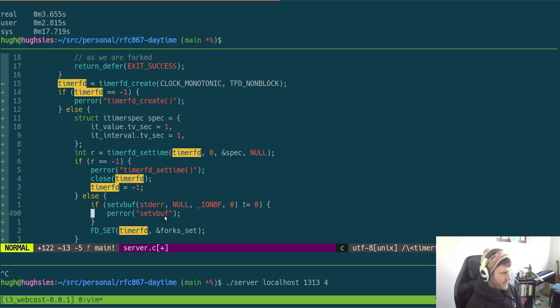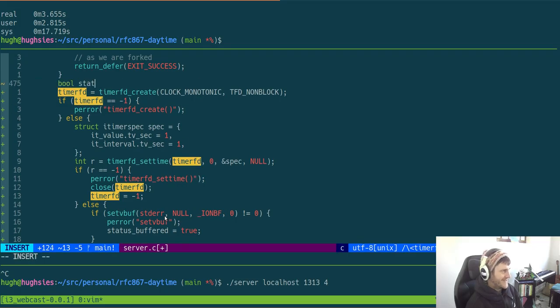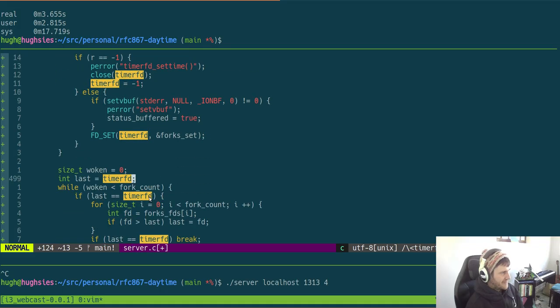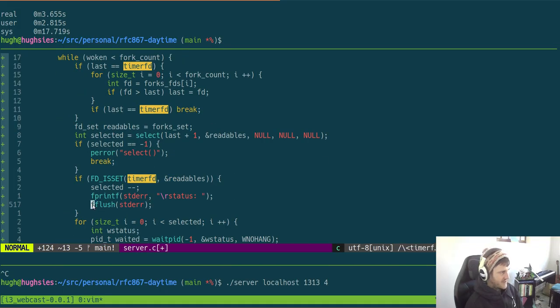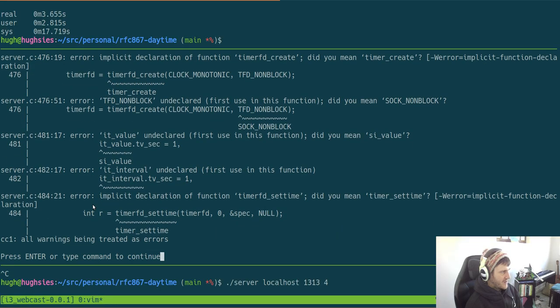If we can't do this, maybe we'll do status buffered equals true, and we can start off with status. This is getting like a little spaghetti, but oh well. And then if it is status buffered, we can just do that. Cool.